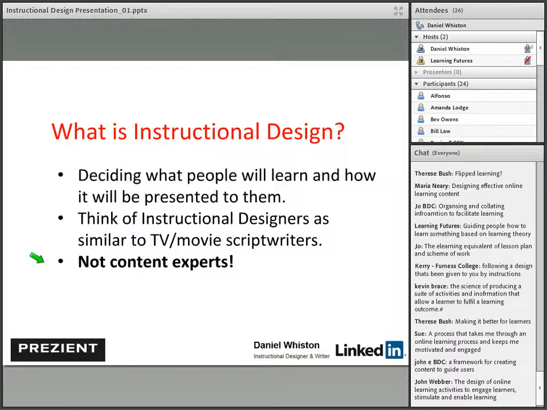So what an ID is, is an expert on learning design, not content. Now, that makes you a bit of a proxy learner. To the extent that you're ignorant of the content, you're learning it just as the user will, and that has huge value. I've often seen a lot of ineffective learning provided or produced by subject matter experts who did an ID role themselves and perhaps started at the wrong level, under-explained things, didn't factor in that other people weren't able to learn the content as quickly as they were. So there's a lot of value in drawing a line between being an expert in learning design or instructional design and an expert in the content itself.